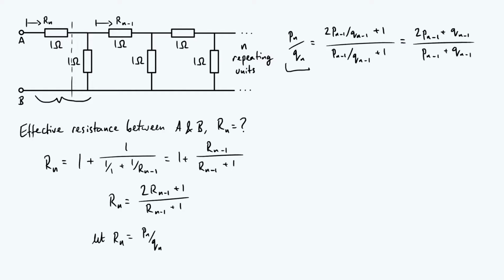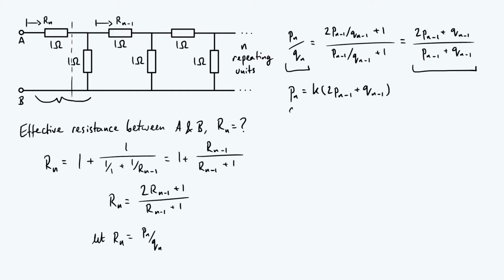So if this fraction on the left-hand side is supposed to equal this fraction on the right-hand side, what's the implication of that? Well, you can actually get two equations, one from equating the numerators and one from equating the denominators. More precisely, you can say Pn is proportional to, in other words, it's a multiple, let's say k, times the numerator on the right-hand side. So Pn is k times 2Pn minus 1 plus Qn minus 1.